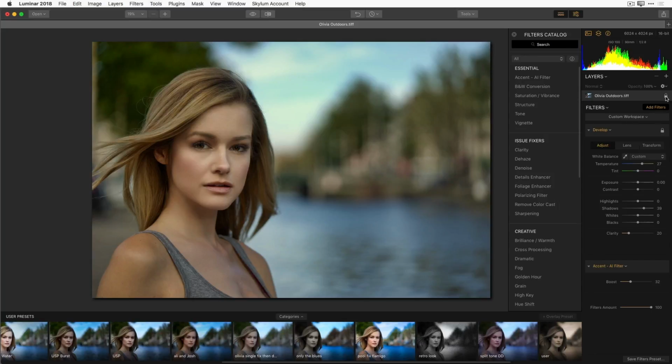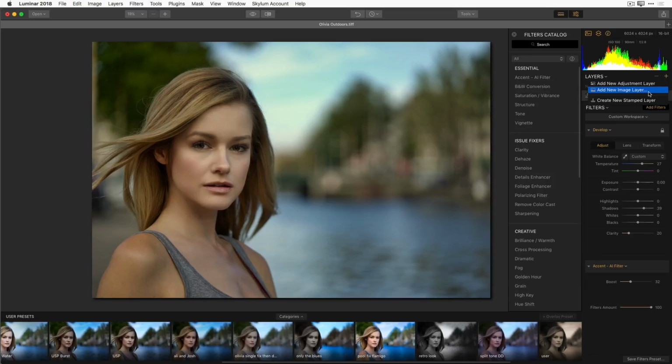So to create a new layer, in the upper right-hand corner of your screen, you'll see a little plus sign. And if you click on that plus sign, you'll get a little drop-down area, and it says add new adjustment layer. And that's what we're going to do. I'm going to just point out there's also add a new image layer. So you can actually bring in another photograph and with masking, blend those images together. And for those who are used to using them, blending modes are available for every filter and every layer.